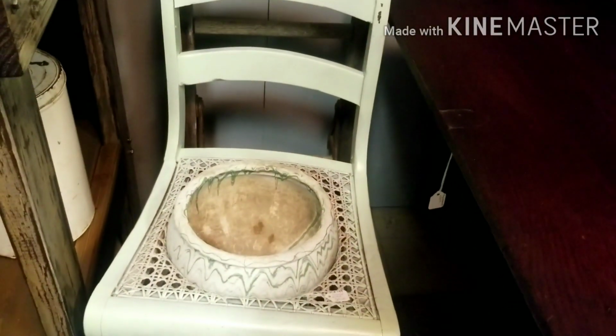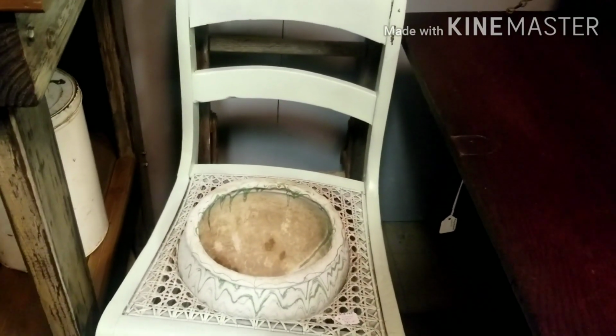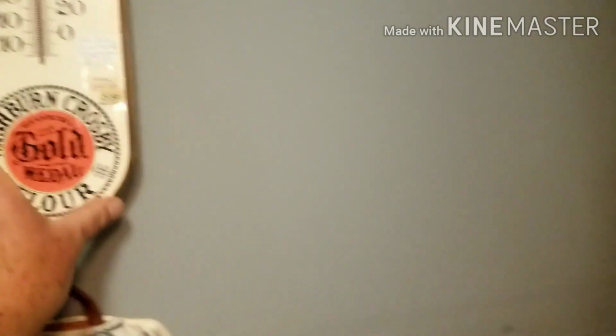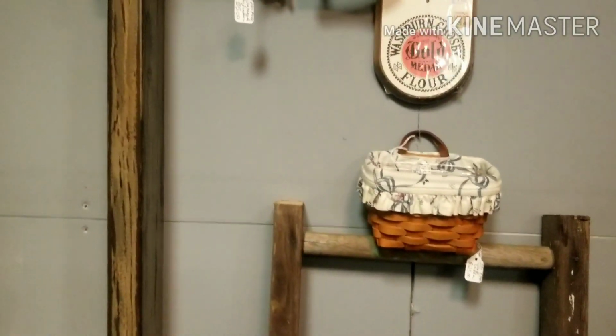Teddy bears just aren't my thing. Oh my gosh, that is... No, that's somebody who probably did that just so you could put flowers or something in there. I definitely think it's not a potty. They got this permanently attached. The sucker is not coming off of here. So how are they supposed to sell it? I think it wasn't supposed to be sold.